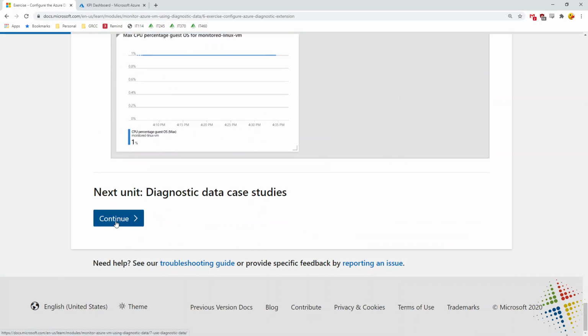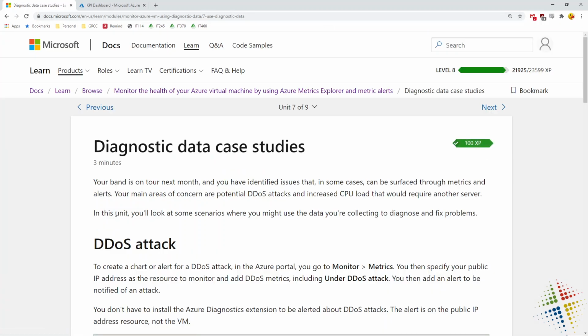Let's talk about more diagnostic data. So again, we're talking about a scenario where our band is on tour next month, and we've seen some issues. Specifically, we're concerned about a DDoS attack or some other DoS attack against our environment that would cause our CPU to spike and would require additional services.